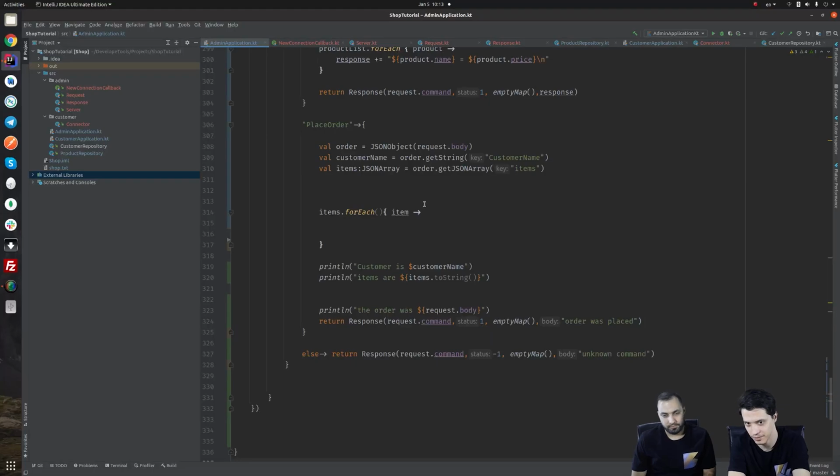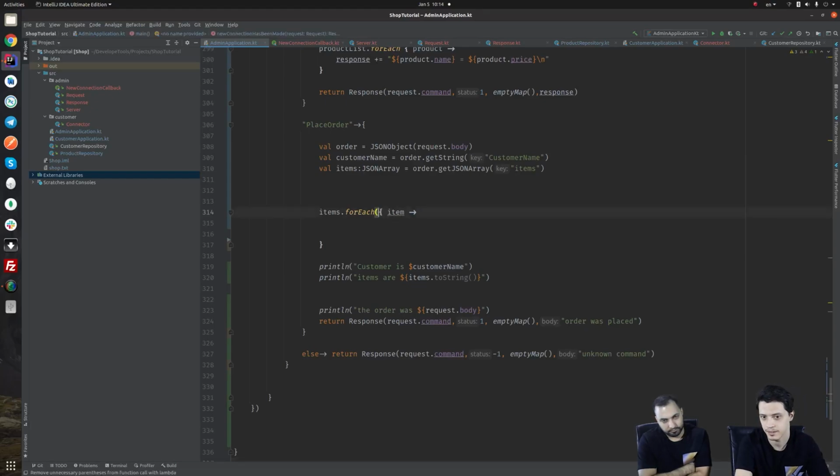Now it's outside. Then the second thing that Kotlin says: if you are calling a function that receives only a single lambda, and you have brought it outside, and the parentheses are empty, you can delete the parentheses. That's the second one.